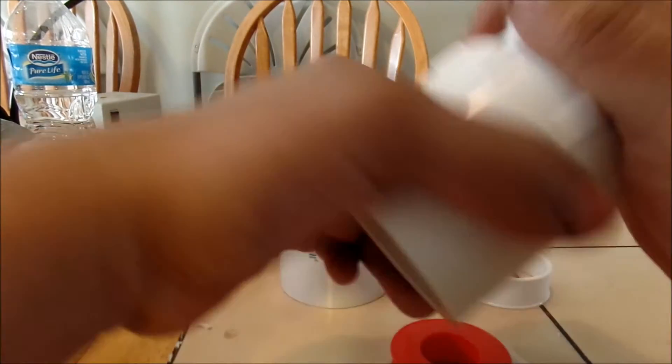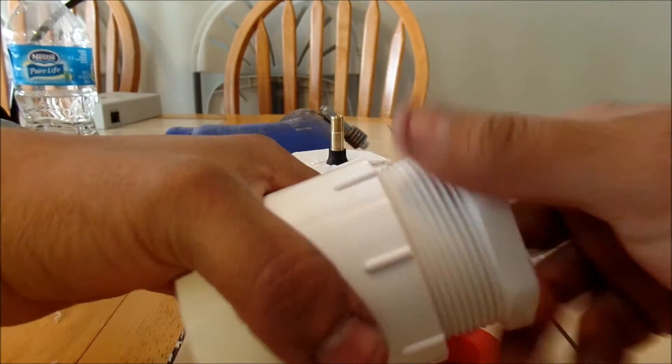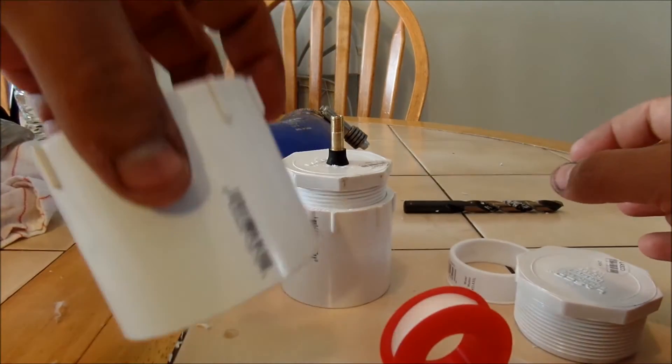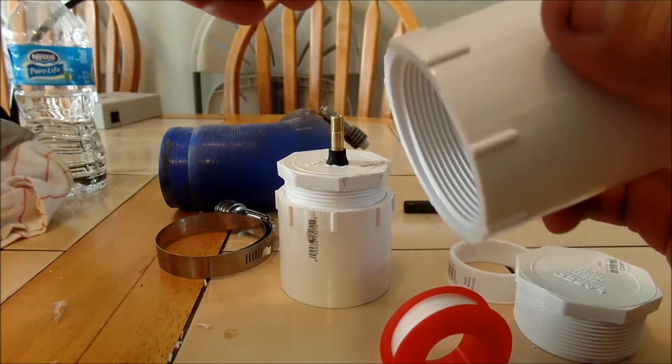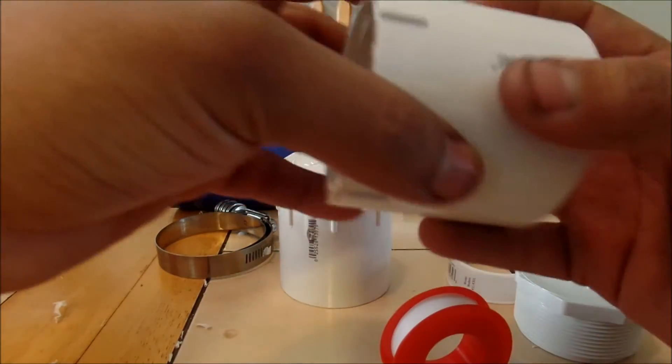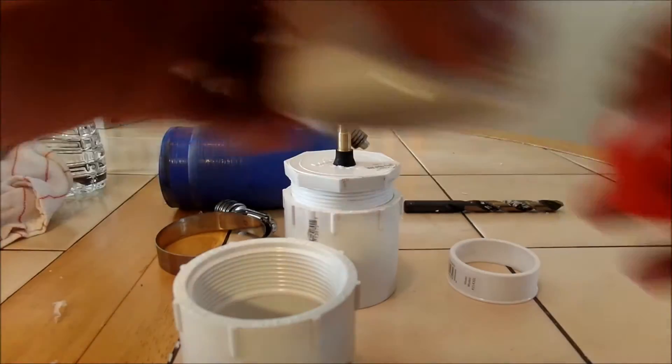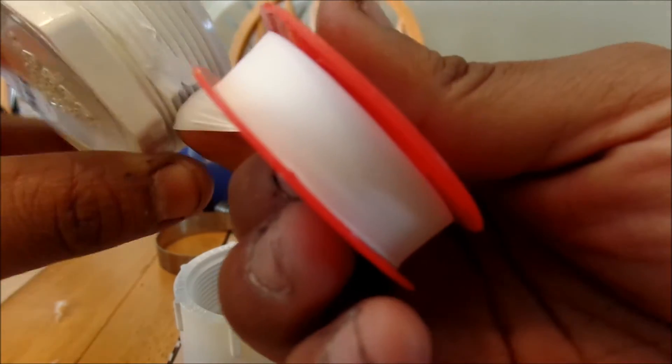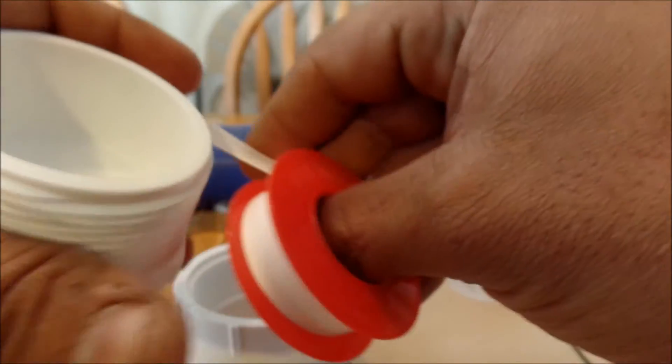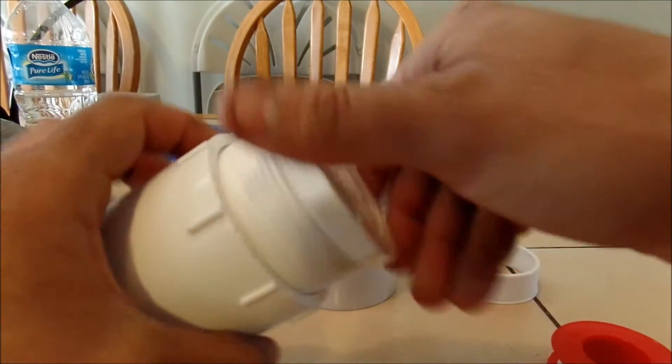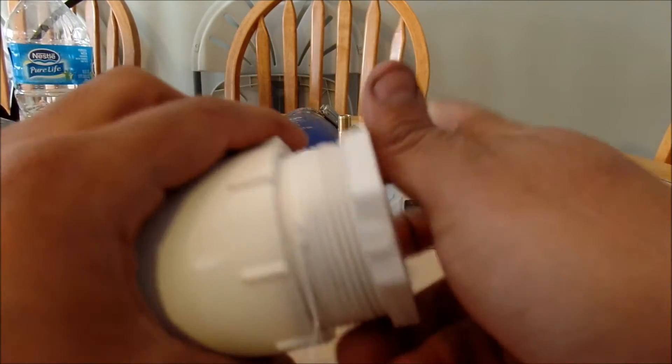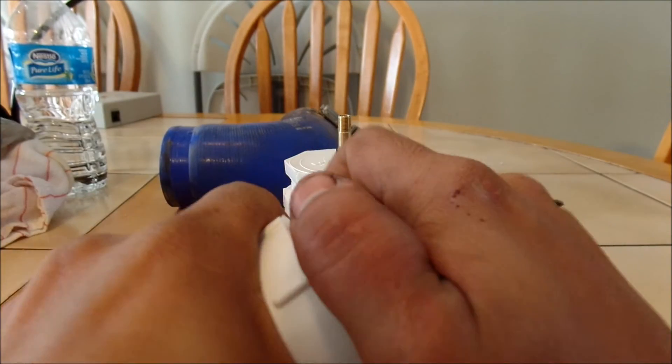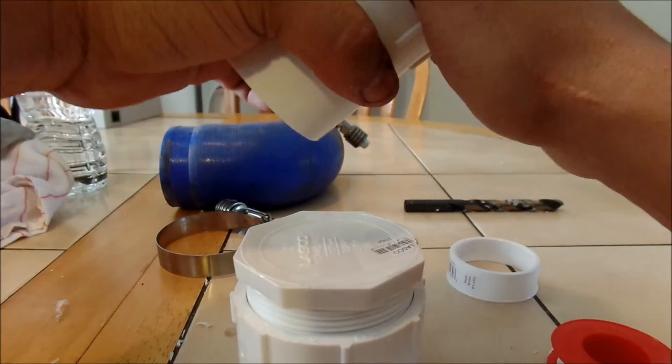This side you're gonna do the same thing. This is the side that's gonna go on your intake manifold, and this is the side that's gonna go to the turbo. I'm just gonna put some teflon tape around this. Okay, this should be good enough, just one pass, and then just thread it back on.